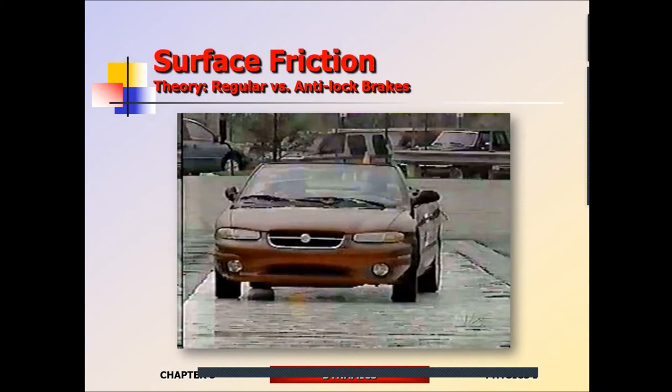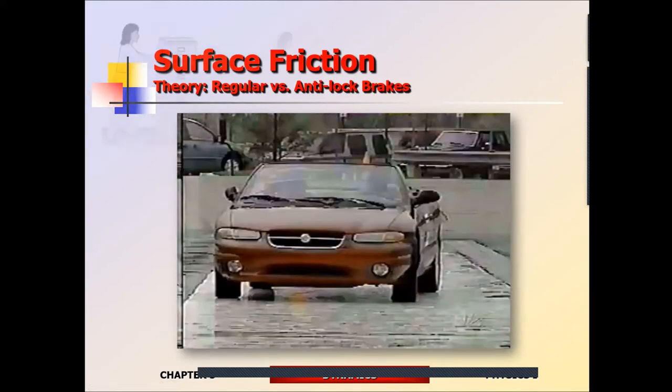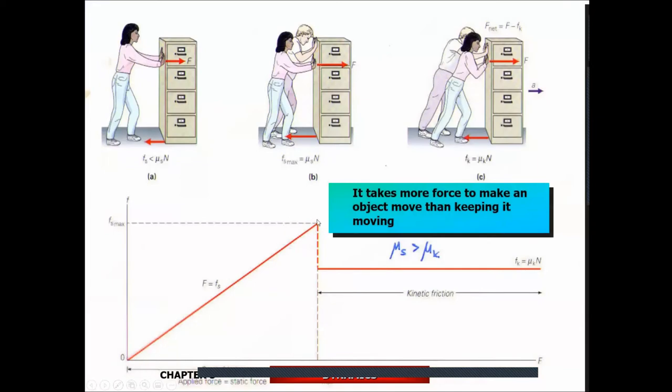Here's the explanation: the tire is rolling — you pump the brakes, which increases the static frictional force up toward its maximum. Notice that this portion of the static frictional force is larger than the kinetic friction. So the ABS pumps the brakes within this region — lock, release, lock, release, 15 or more times per second. The more often you pump the brakes within this region, the larger the average static frictional force becomes. And that's what stops the car sooner.